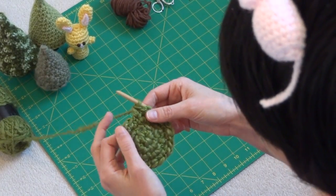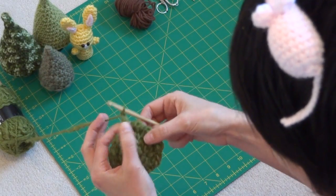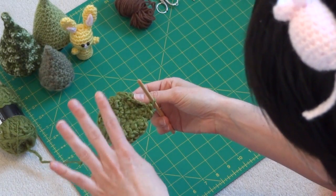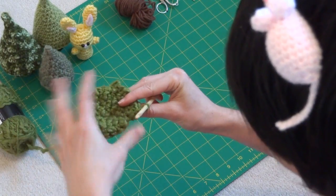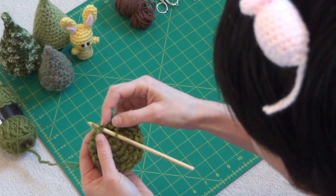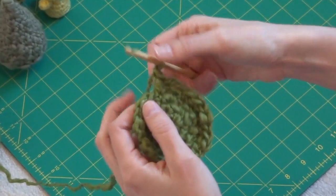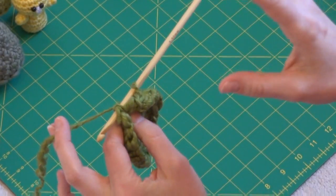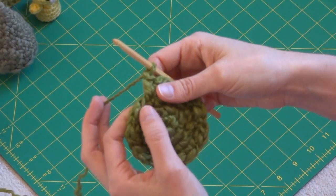bit bigger, go ahead. So once you finish your final row of increase, you're going to chain 1, and you're going to look at your base with the right side down for a moment, just so you can identify that you're going to move upwards. Instead of working into the actual stitch, so this is the actual stitch, instead of doing that, we're going to work around the post, which is this, of the row before. Now this takes a little getting used to. That's the reason we chained 1. It's just so we've got a bit of maneuverability here.